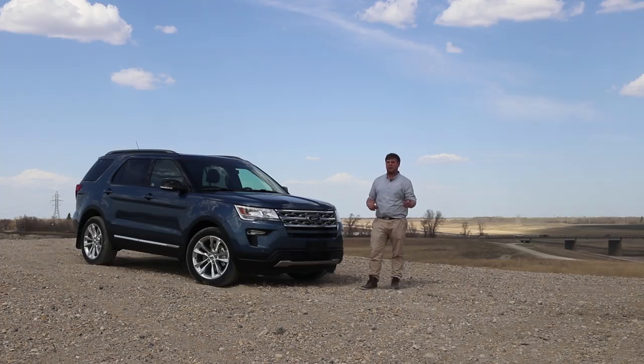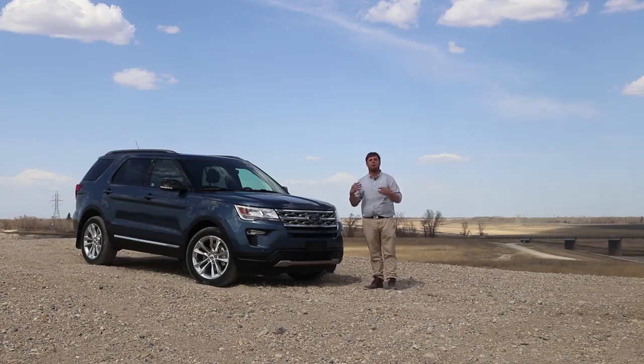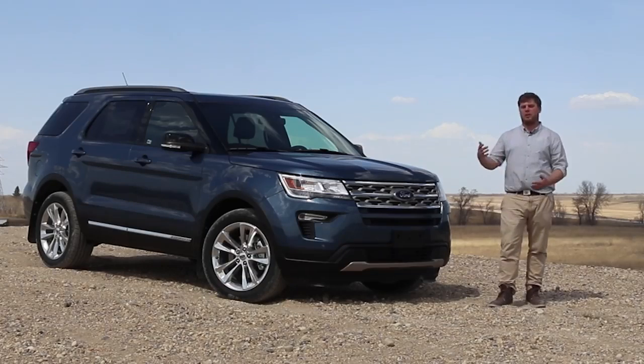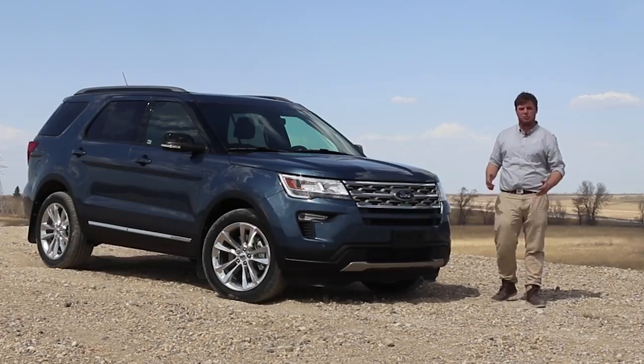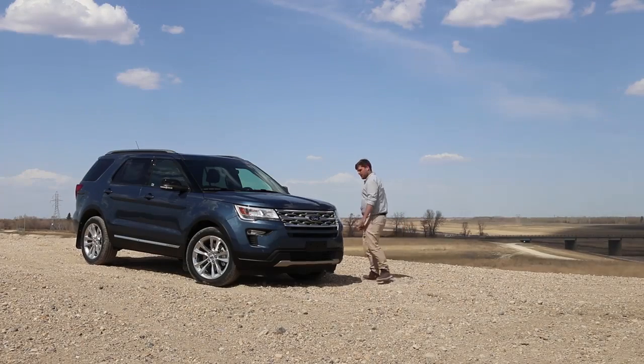But you're not going to be going to your sold-out hip-hop concerts or transporting a world leader across the country. No, you're going to be using it for more practical purposes, like driving your kid to hockey. And you're going to need some extra room to get all that hockey equipment in there. So let's go check out the storage options on this thing.